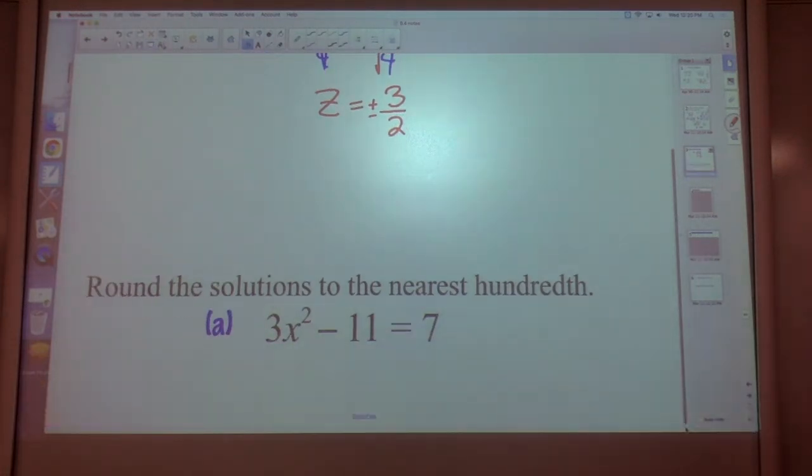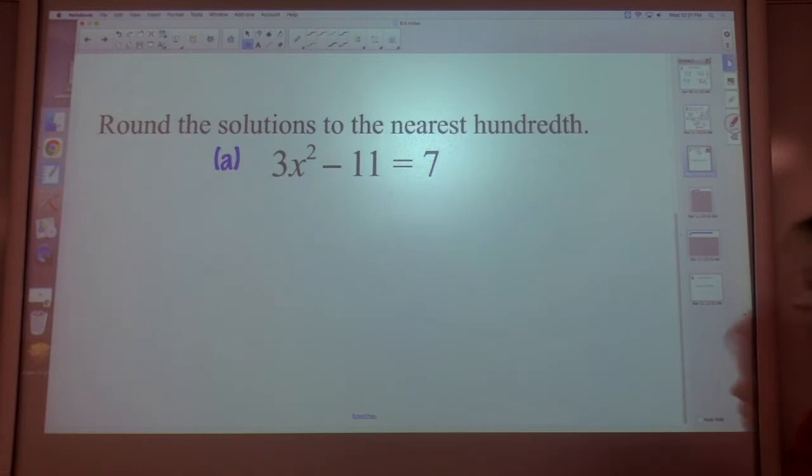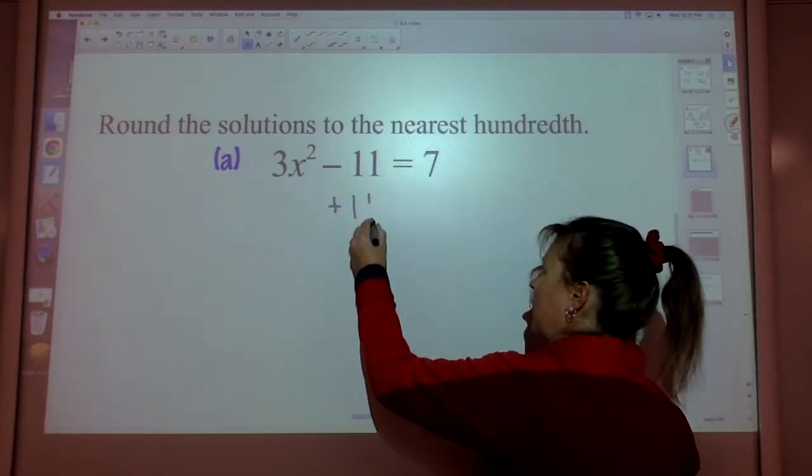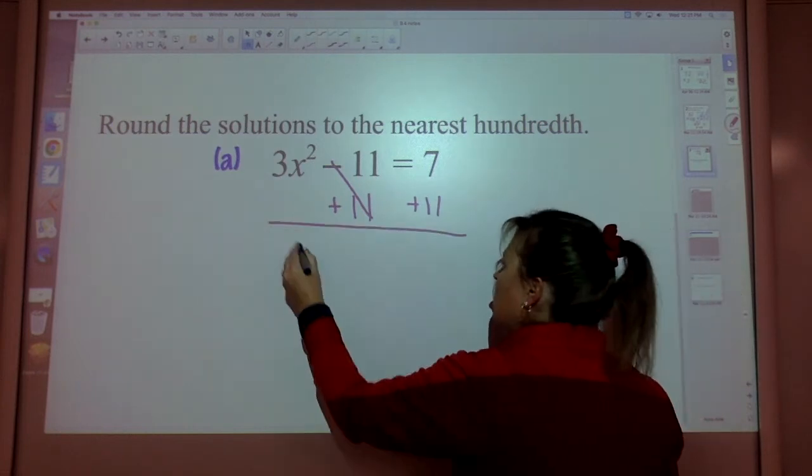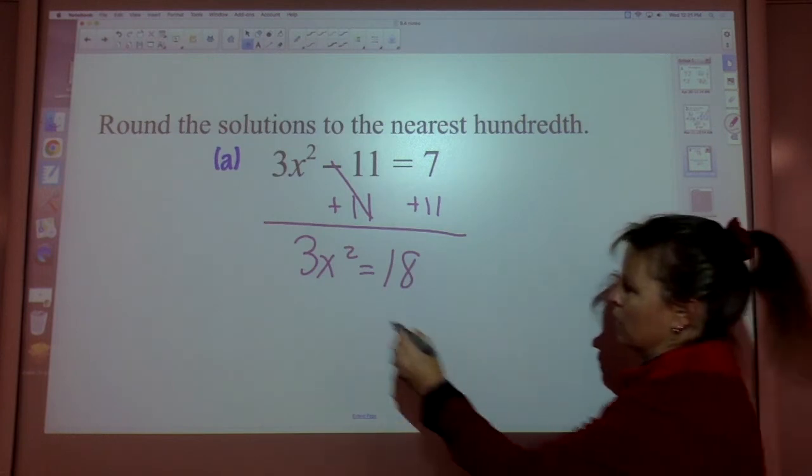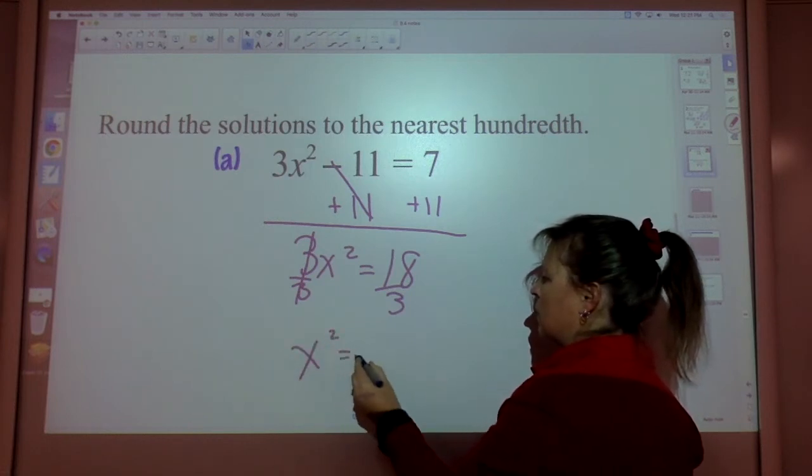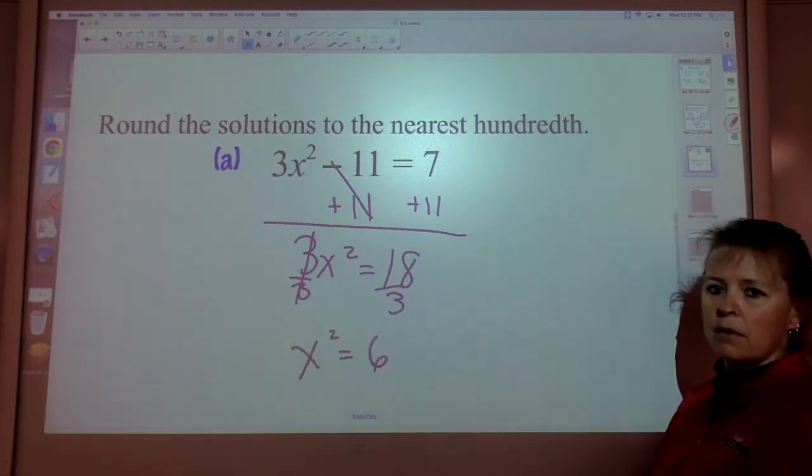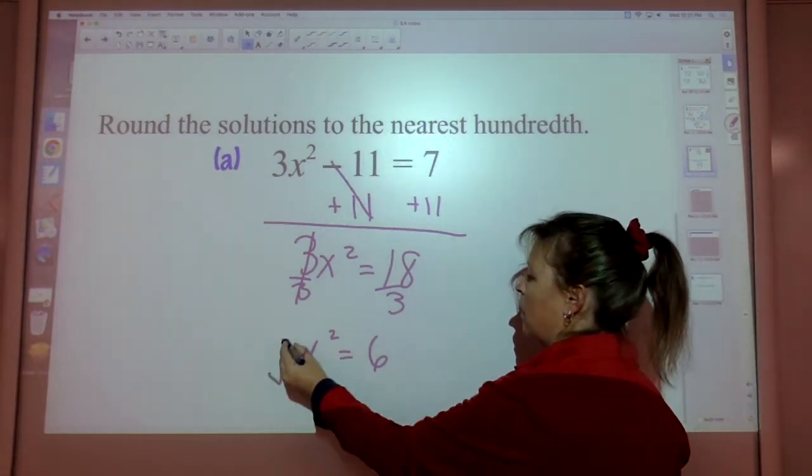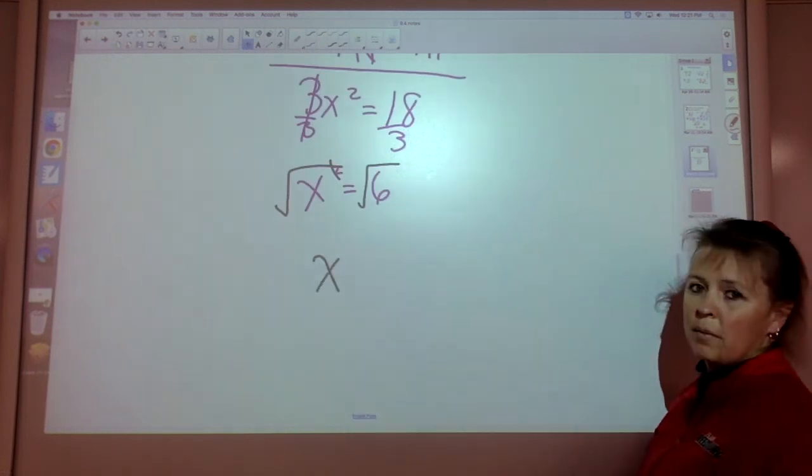And what do we do with decimals? I just said, no, we don't like decimals, but sometimes it's inevitable. You just got to use them. So this time, we have a multi-step equation. We have 3x squared minus 11 equals 7. First, you're going to have to add 11 to both sides, which gives you 3x squared equals 18. Then you divide by 3. You have to do that next. We're getting x as isolated, most isolated as we possibly can. 18 divided by 3 is 6.